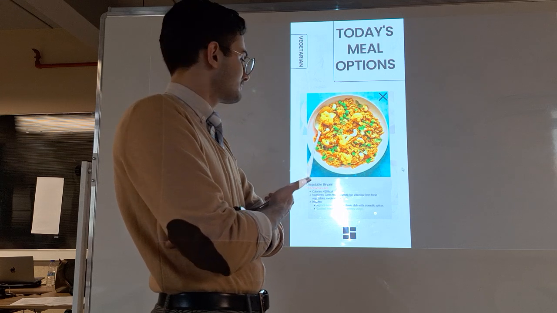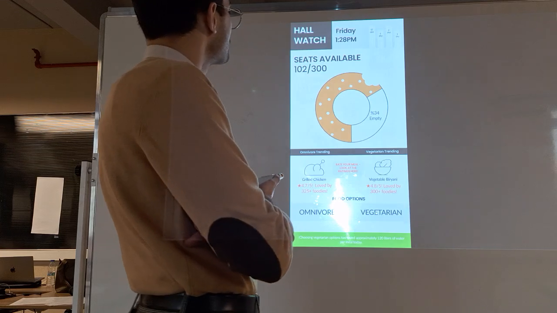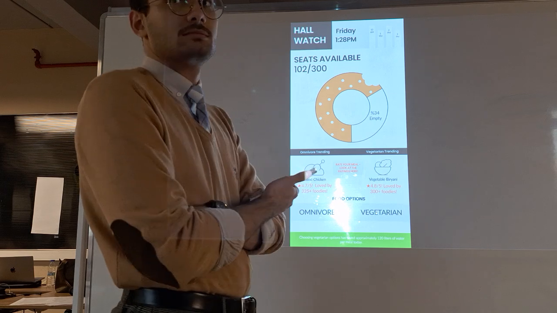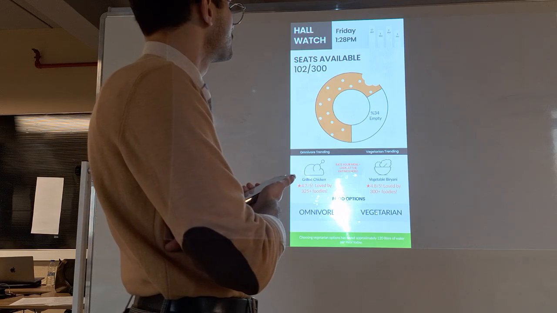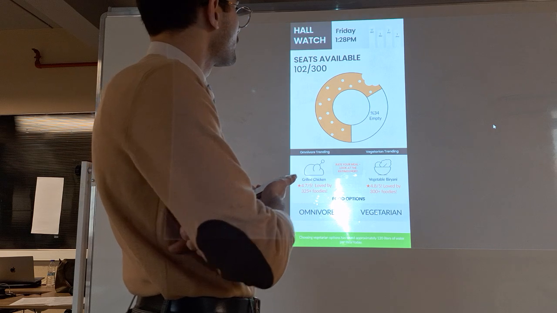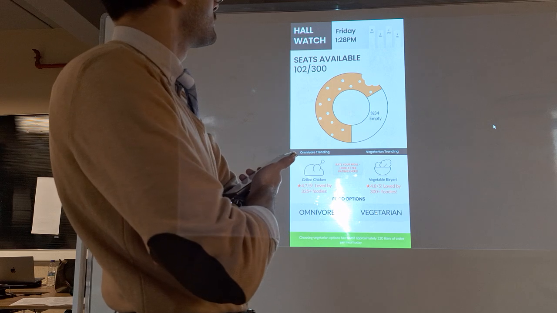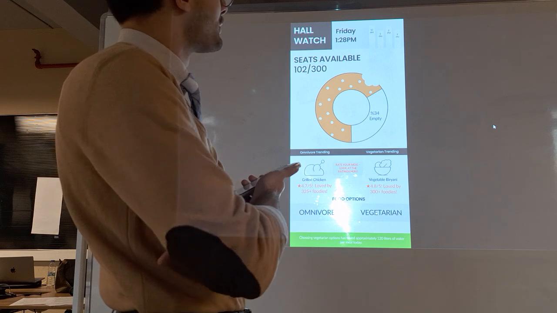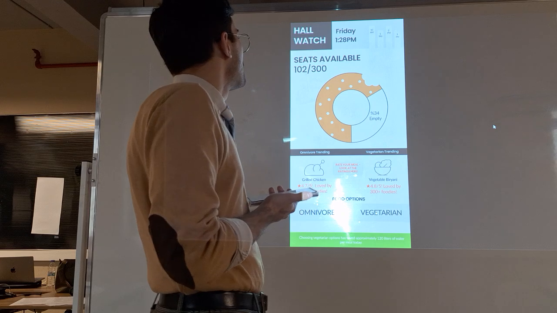So for task 5, I need you to decide the best time to eat. You want to avoid crowds. Compare how busy the dining hall is now with later today or earlier today. Look at the real-time and historical data to decide the best time to visit. These are the historical data options. According to this data, 3 p.m. is the most available time for me to eat on Friday.